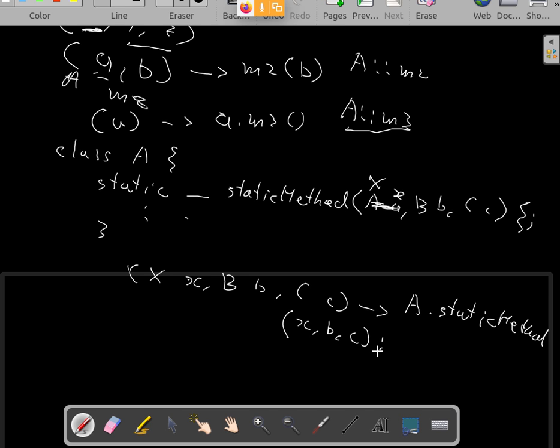of a class. So, that class is A. So, on A colon colon whatever is that static method name, nothing else. No mention of parameters needed. All input parameters in the same sequence are used by the static method of a class.